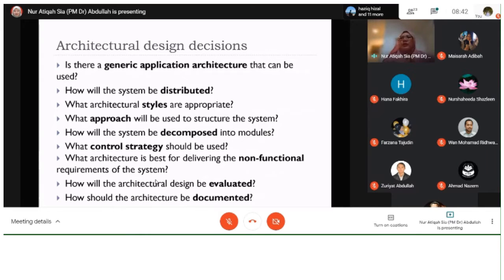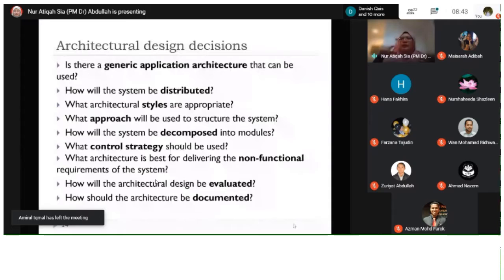Contoh kalau you nak buat adalah satu expert system. Seorang doktor reach to you or seorang pharmacist reach to you or any of the expert reach to you. I would like to create a knowledge system, a knowledge representation system in order to represent whatever knowledge I have. So you have to bear in mind, kalau dia adalah seorang expert, then you can use the expert system punya generic application architecture. You akan guna expert system punya architecture sebagai application architecture yang ada. So that's why you ask yourself the first question, is there any generic application?